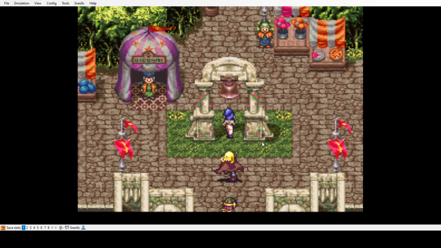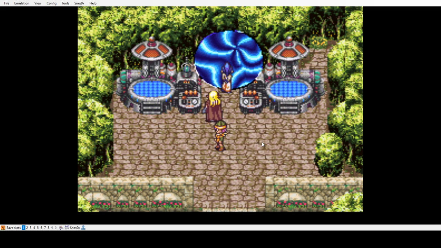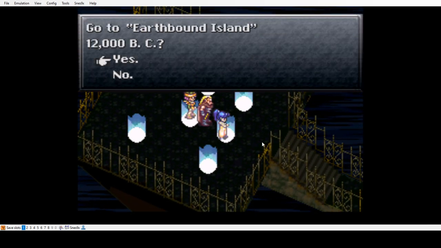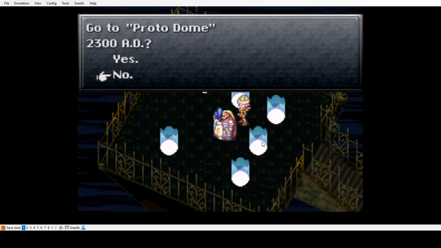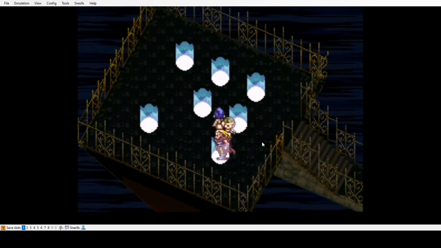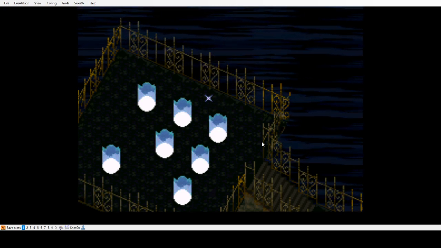Second Melchior High. I will check one thing. Okay, nothing here, okay. Bangor Dome, no. Respond Island, no. Guardia Forest, no. Proto Dome, no. Trust Canyon, no. Medina Village, no. Where what? Guardia Forest 1080, yeah. That's what I wanted.